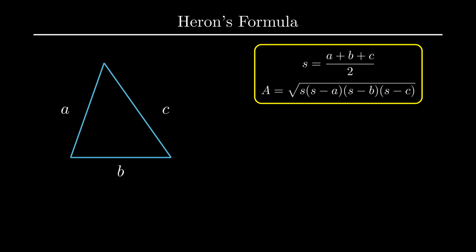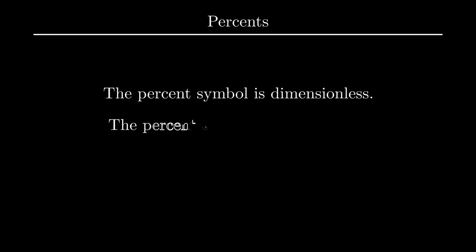So now that we understand what units are and how to apply dimensional analysis to solve problems, let's look at some amusing consequences of applying the theory. For starters, let's take a look at percentages. The percent symbol itself can be understood as having 2 properties. First, it is dimensionless. Second, it is the value 1 over 100.